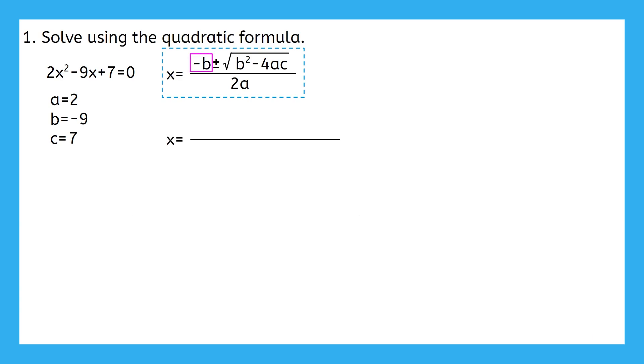The first variable in this formula is b, and it has a negative sign in front of it. Here's a prime example of why it's important to use those parentheses whenever you're substituting. The b value we got from our original equation is negative 9, and this part of the formula says negative b. The first negative is built into the formula itself, and the second negative is part of what we're substituting in for the b variable. So what this actually means is negative negative 9. And as we know, a negative times a negative is a positive. So this negative negative 9 will eventually simplify to regular old positive 9, but we'll keep it as is for now.